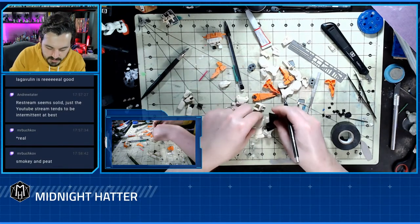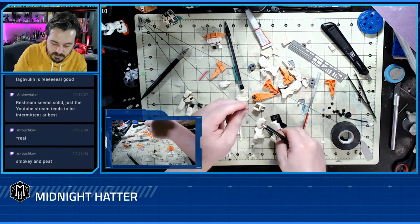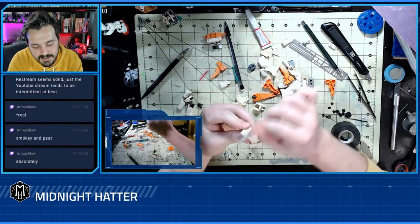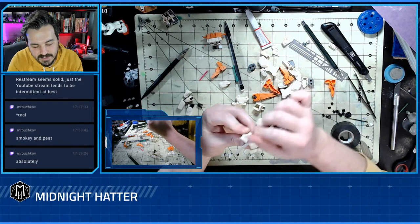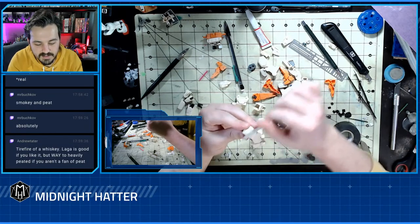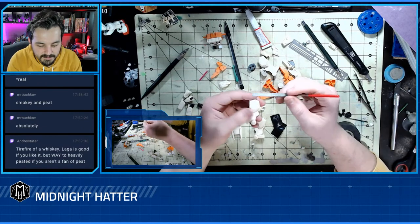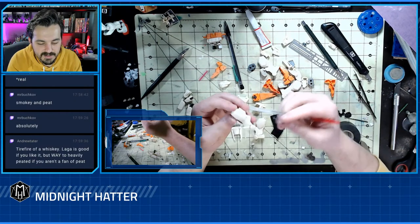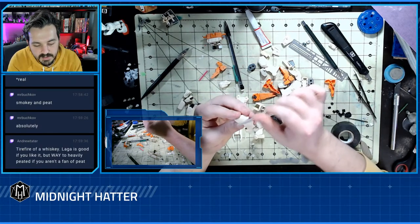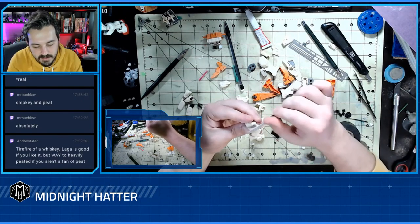Am I doing this the wrong way? Oh my god, I'm an idiot. See, don't drink and Gunpla, kids. You'll end up screwing up your kit like I just did. So I got the intersection here right, but I was supposed to draw the line from the back of the calf to the front, not the top to the... stupid. Thank the Lord that they make this plastic thicker than my skull.